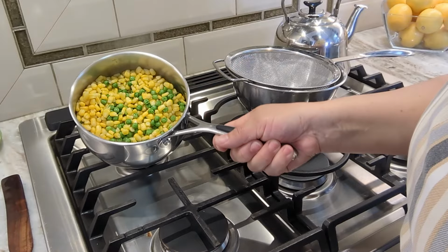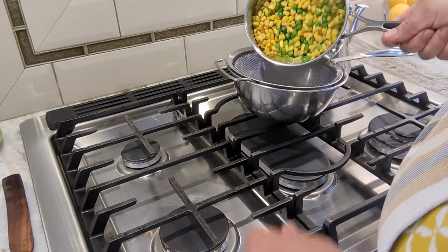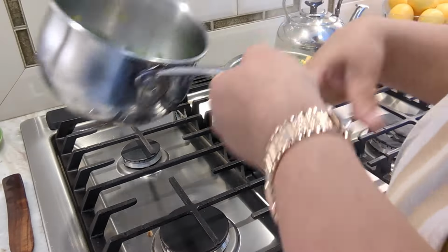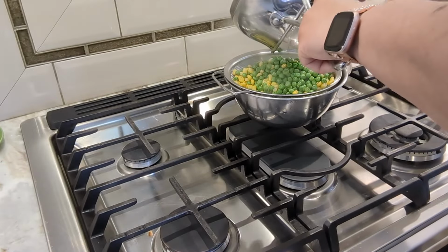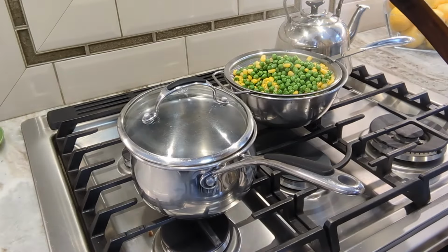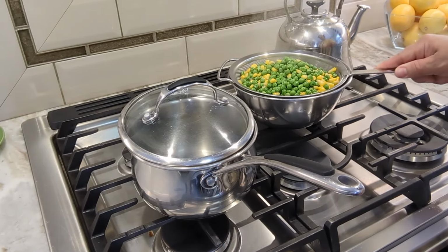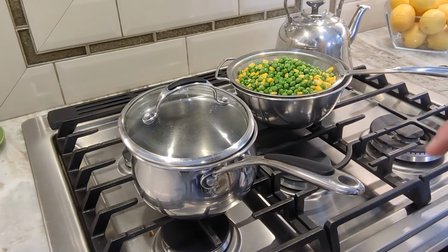So our veggies are boiling, and we just want these to come to the boil and boil for 3 minutes because we want them to be nice and fresh and still have lots of crunch to them. So we're just going to run some cold water over these vegetables to cool them down, and then let them drain for a few minutes.